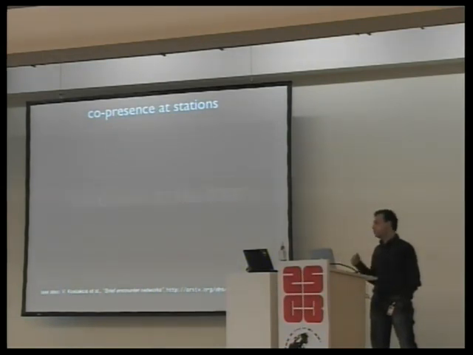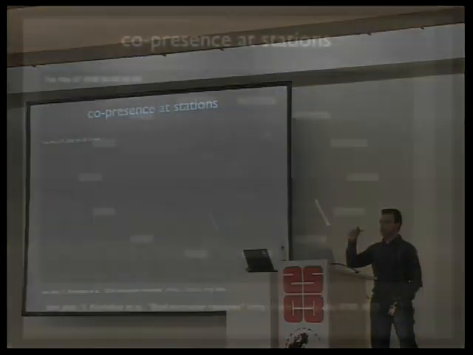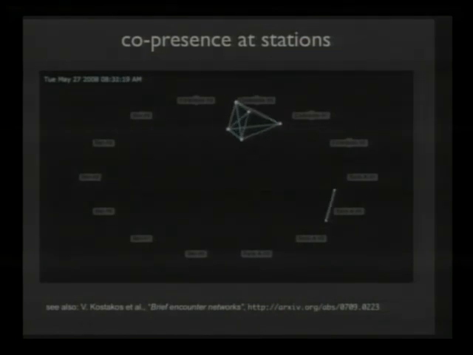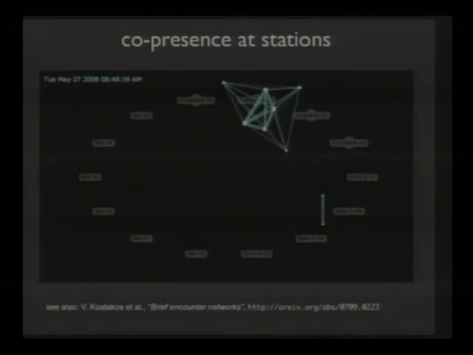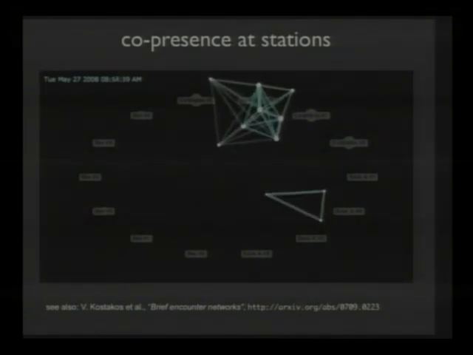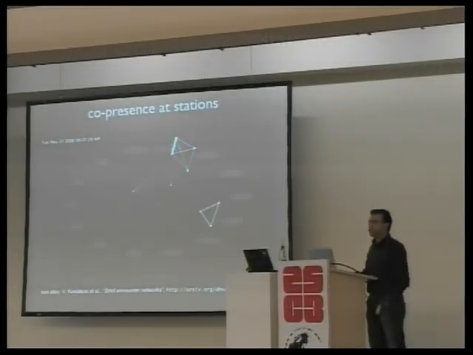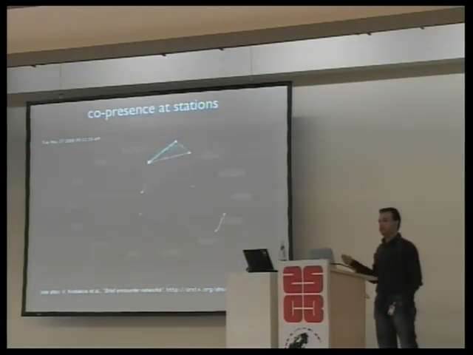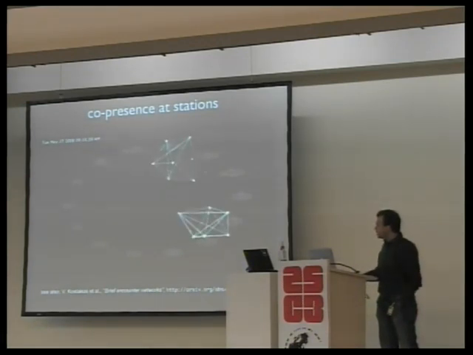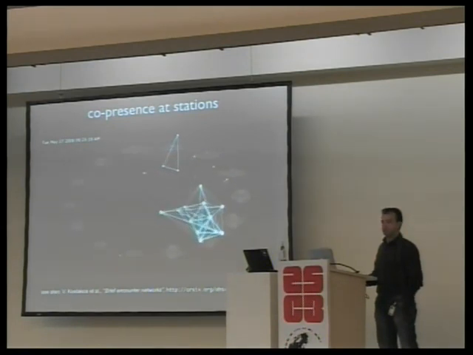What you will see in the following consists of a graph where a node is a person, and 2 nodes are connected if those 2 persons have been seen by the same station during the last 10-20 seconds. Because you have a very coarse spatial resolution, the graph will look very cliquish. You won't be able to resolve small groups of people. You will just see vicinity relationships. Here, the different readers, the antennas, are laid out like this to provide some sort of spatial grounding. This is not spatially grounded: the position in this graph is not easily mapped to position in space, even though the points gravitate towards the antennas that see them most often or the strongest.